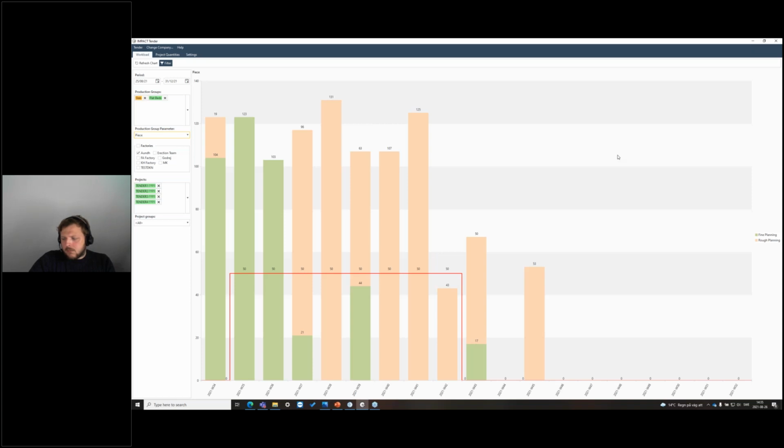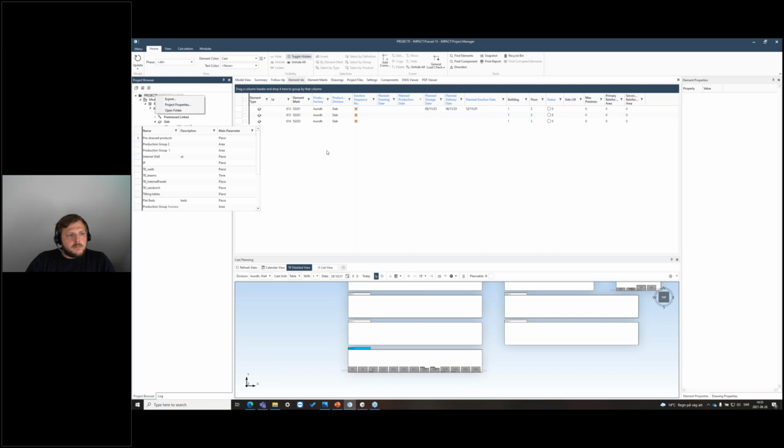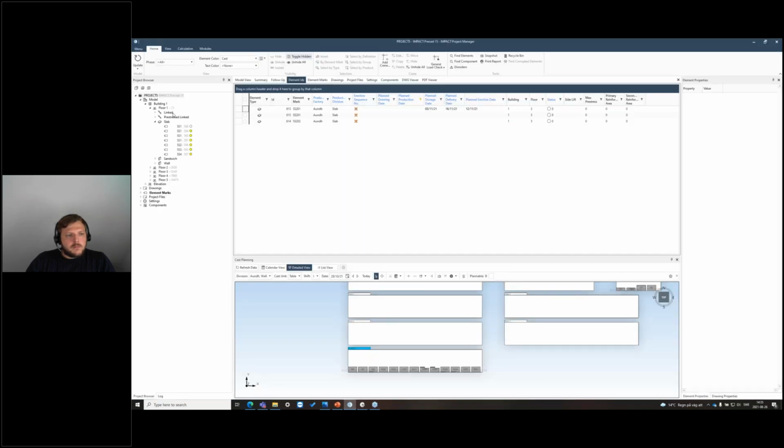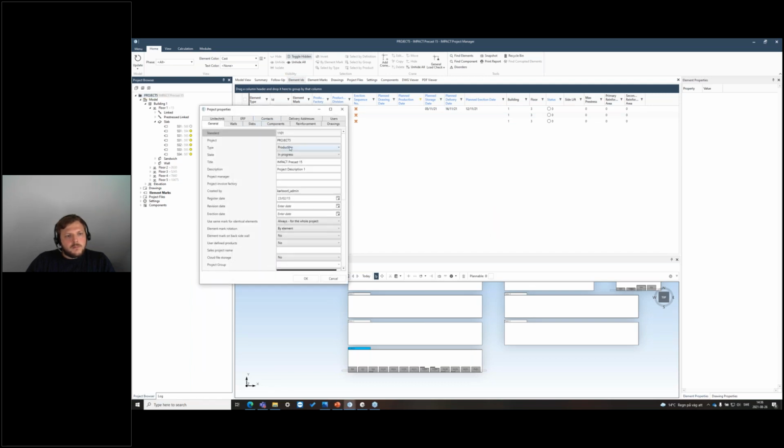So basically what Linus was trying to show you, and he showed you before, is that this is a tender project, but when you go into project manager and you change the project properties from a pre-phase project to an actual production project, then you are losing those tender quantities, right? Because it's not a tender project anymore. It has been realized in the database, and we're going to produce it right there, exactly where Linus is showing you. A tender project is only a pre-phase project. A production project is the ones that you have.